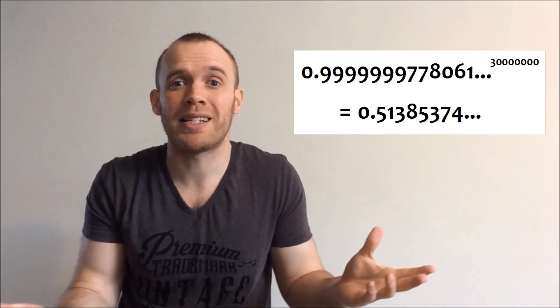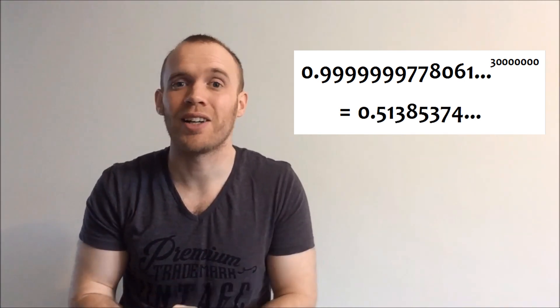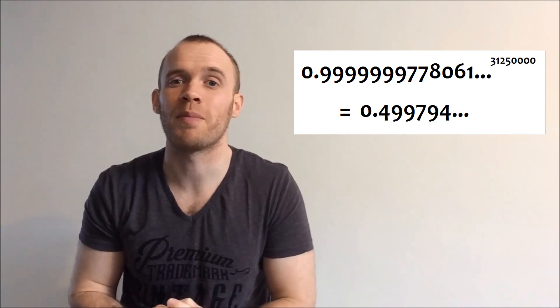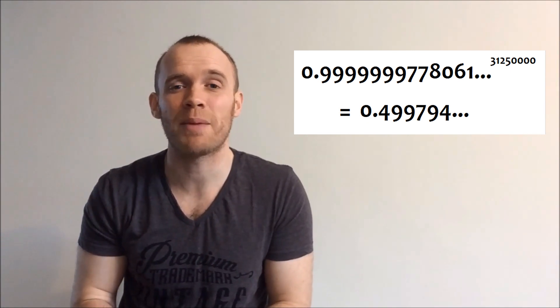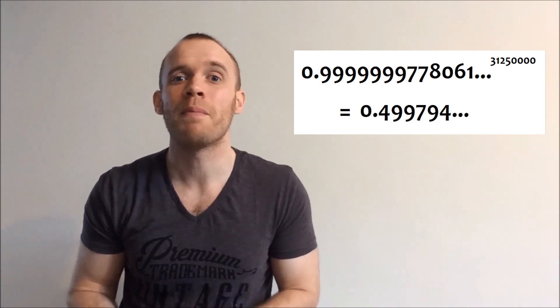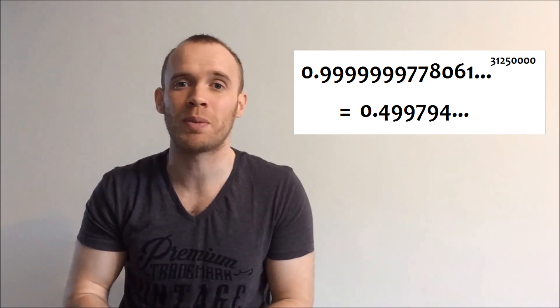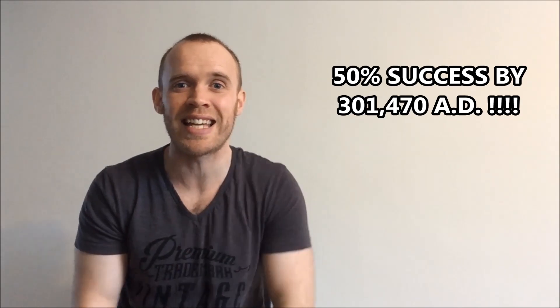Let's try again, maybe 30 million games. That's getting us closer. We'll try one more. We'll try 31.25 million. I don't know why I picked that number. Oh, look, it works. We've got a 49.98% chance of not winning, meaning a 50.02% chance of winning the jackpot. Whew, we can stop playing. And if we do both the Wednesday and Saturday draw from when this new system was in place, we have our 50.02% chance of winning the jackpot by the year 301,470 AD in mid-March.